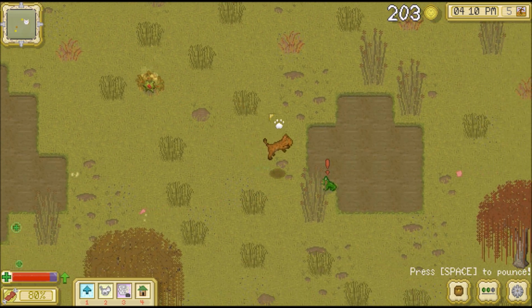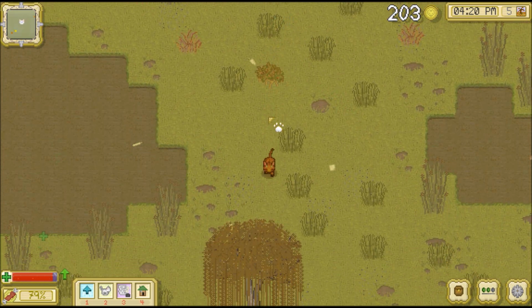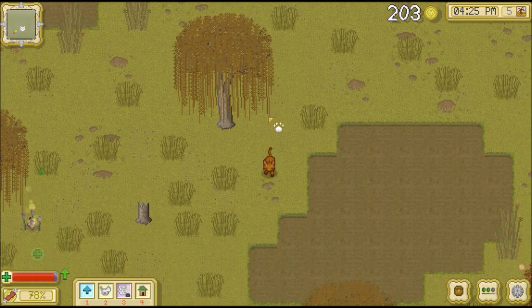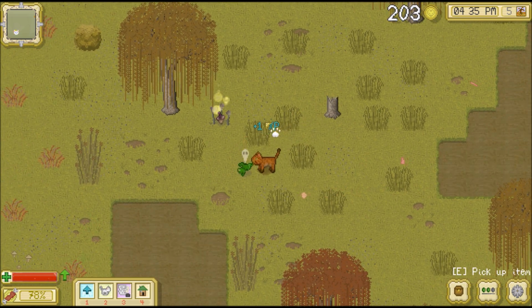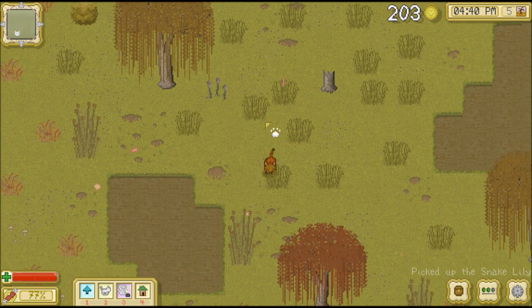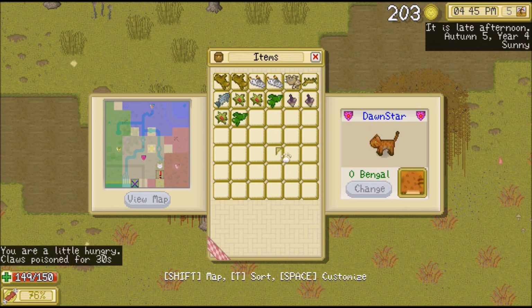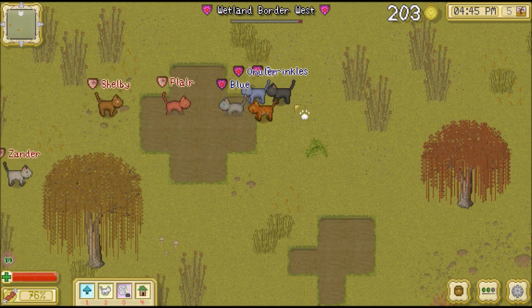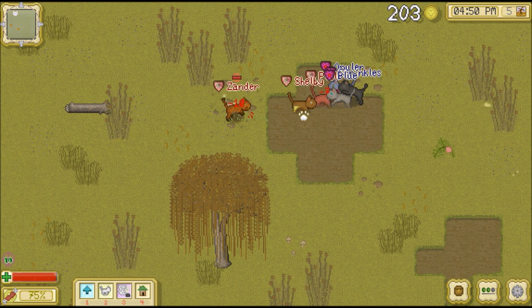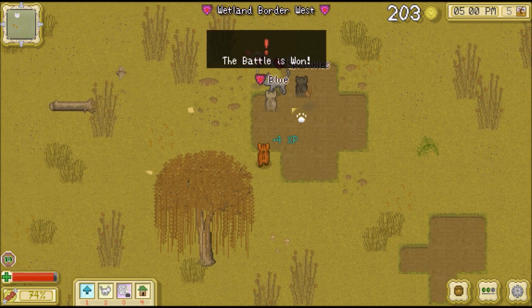It's very interesting to see how far Dawnstar has come from basically drowning in the river to canvassing her own colony's territory. I'm just so proud of her. Now we're just picking up a bunch of snake lily because we're going to need it. There we go. So, fighting the mystic colony. Yay, take out Xander. Take him out. There we go.